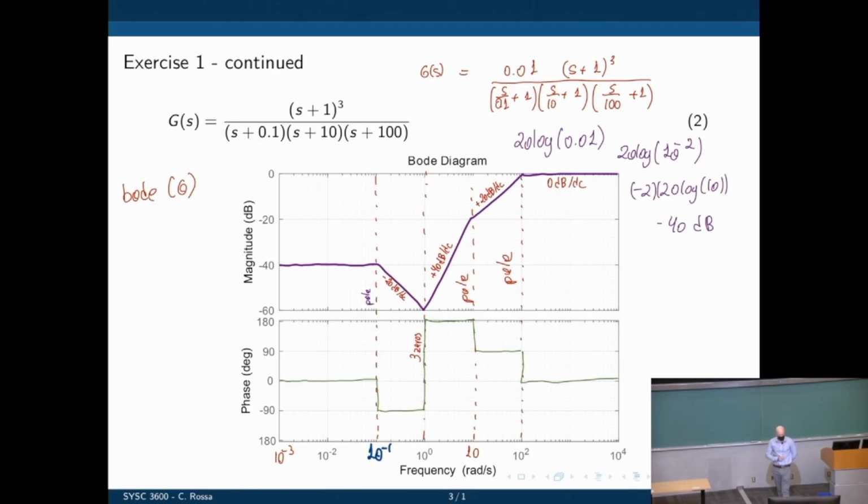This is the rough estimate. So now we have to interpolate our values here, and we're going to do that as best we can. Let's see, it should be something like that. Roughly. Of course, it's an approximation. But the purple curve is what we should see if you plot that with Matlab.